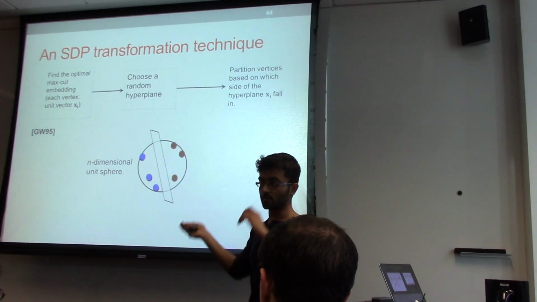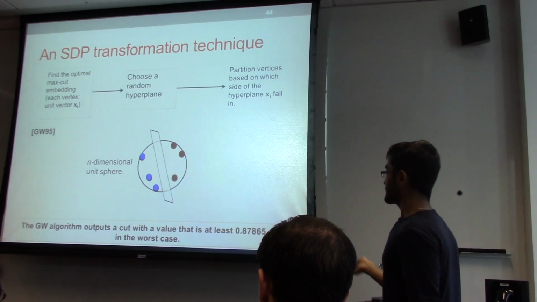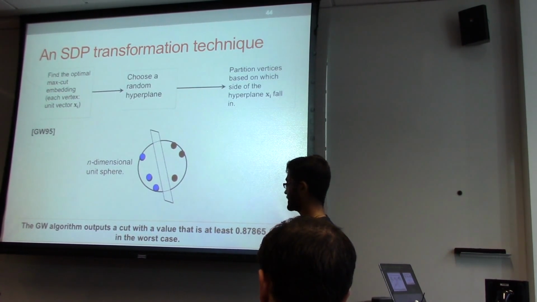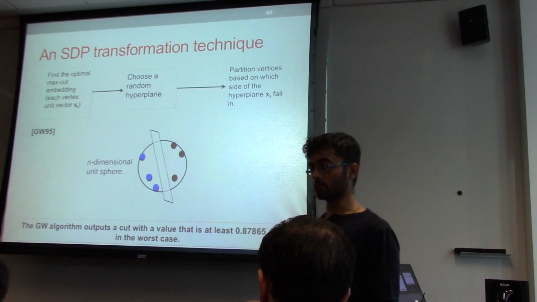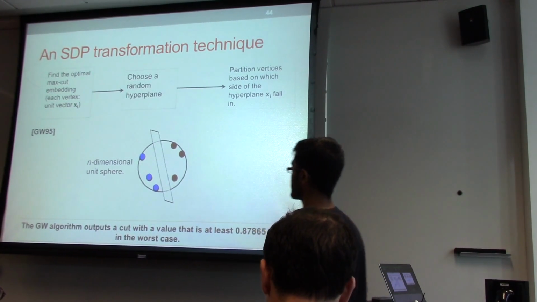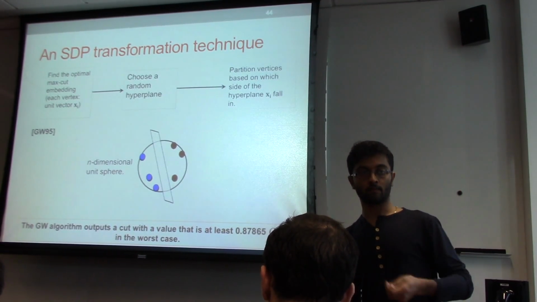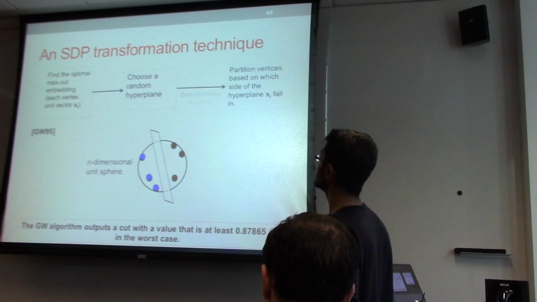So this is a randomized algorithm. So it's known that this produces a 0.78 approximation in the worst case. It's an expectation over these random draws of hyperplanes. So this is just a single algorithm. So I've been talking about a family of algorithms. So let me get to that now.